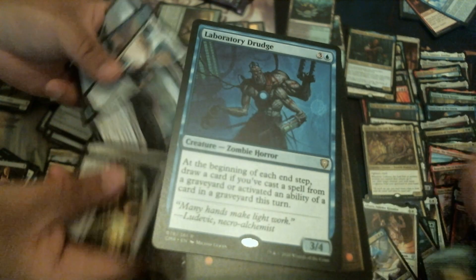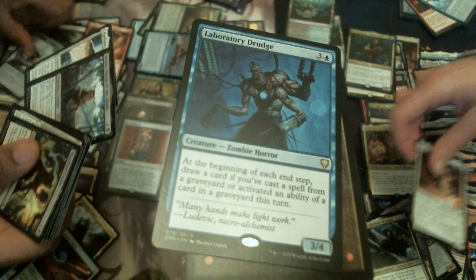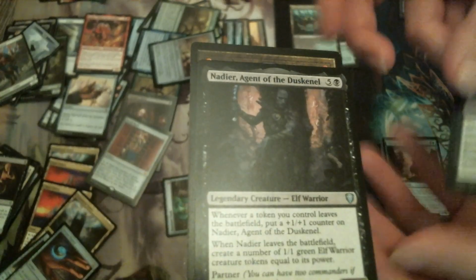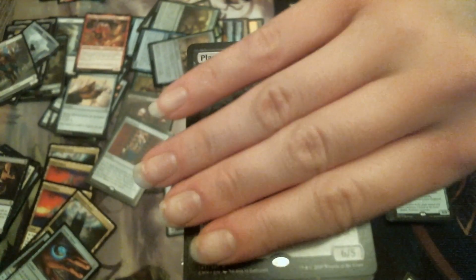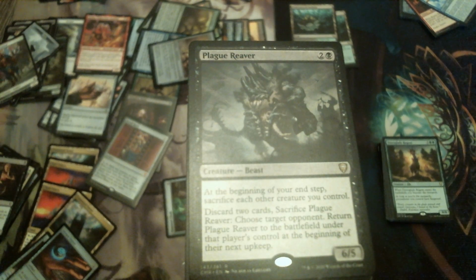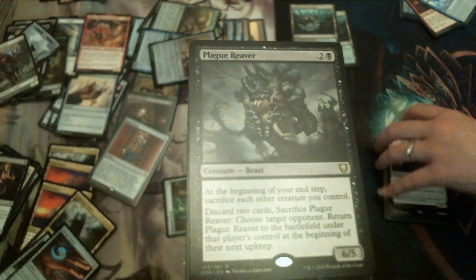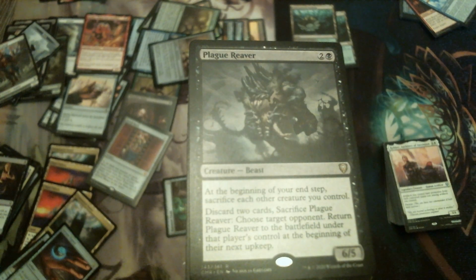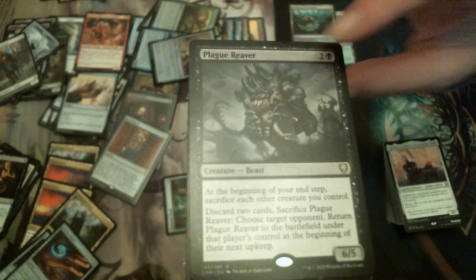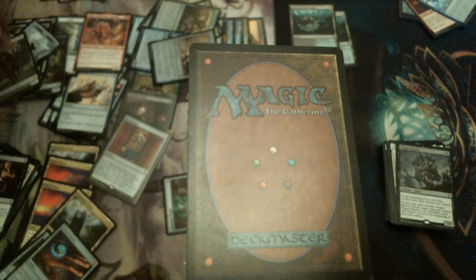Myra of the Thorn Glade, Radiant Serra Archangel, and then a foil Scholar and a Rock token. Eek. Eek. At the beginning of your end step, sacrifice each other creature you control. Discard two cards, sacrifice Plague Reaver, choose target opponent, return Plague Reaver. So basically, it's a board wipe on their side. That's kind of silly. Whatever.